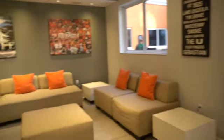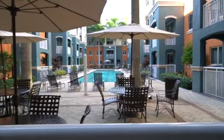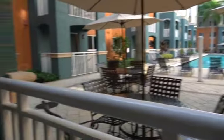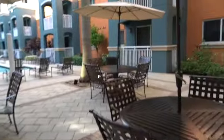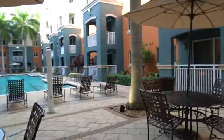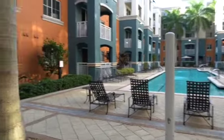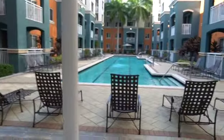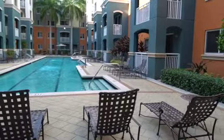Not 100% sure what their rules are when it comes to COVID, but yeah, you can access the pool through this room. And this was the pool. It did have 2 to 3 grills, which someone was already using, as you guys can see. It did have some nice chairs and tables if someone wanted to come out there and eat, and some lounging chairs. Overall, the pool was just a standard basic pool. Nothing too special about it, but definitely nice to have to relax and get some sun.